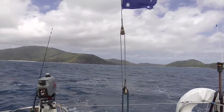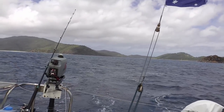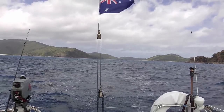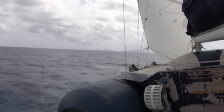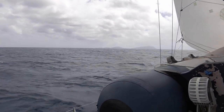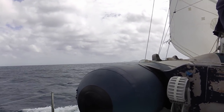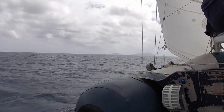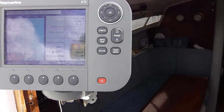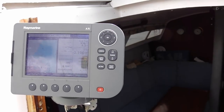And behind us on the other side is St. Bees, looking from the eastern side, pointing west. And we're going to head down there to Brampton. So we're going to be going on the western side of that island, which is basically on your left. We're doing 5.1 and we've got 10 miles. So we should be there in 2 hours off that point, basically.